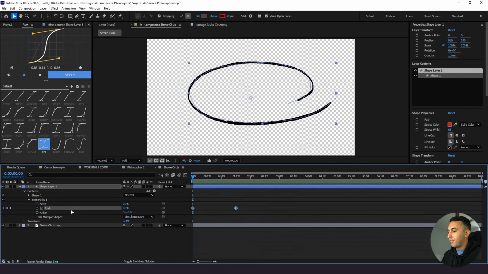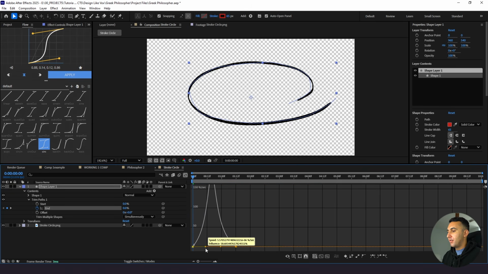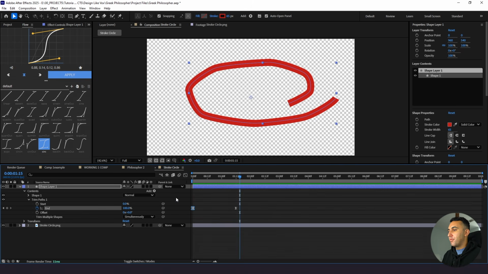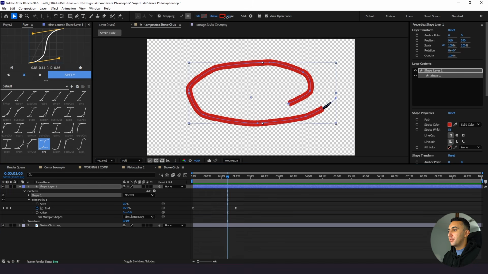I will highlight the keyframes, click F9, go to your graph editor here, bring in both your handles just a little bit, and adjust them to your liking. But I have the plugin, so I'm going to use it. This is the first animation. Looks good, but what I want to do is adjust this outside line just a little bit. And so I'm going to shrink it up just a little bit.